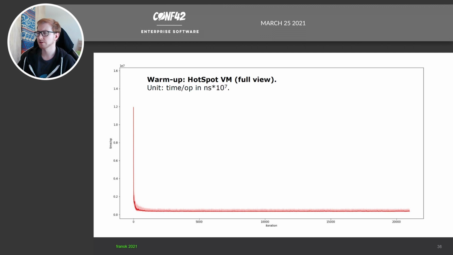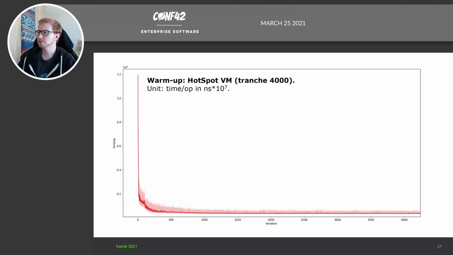Here you see the overall chart which I generated out of the collected data from the benchmarking of HotSpot VM. On the vertical axis, again, the time per operation in nanoseconds, and on the horizontal axis, the number of iterations up to 21,000.